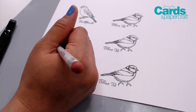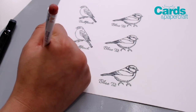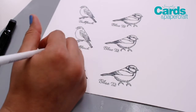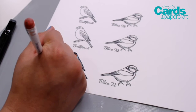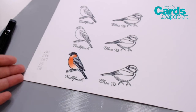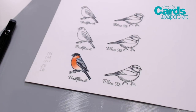It's just so helpful, because when you go back to replicate a card, let's say you want to make a card in the springtime, and then you go back during wintertime and you want to replicate the card, you don't have to try to figure out what colors did I use to blend his feathers. Was that 125? Was that 123? So you have all the colors written down next to the bird that you used, stored with your stamp set, so that you know exactly what to do when it's time to replicate your coloring.